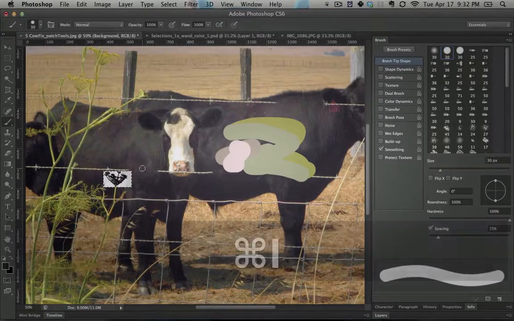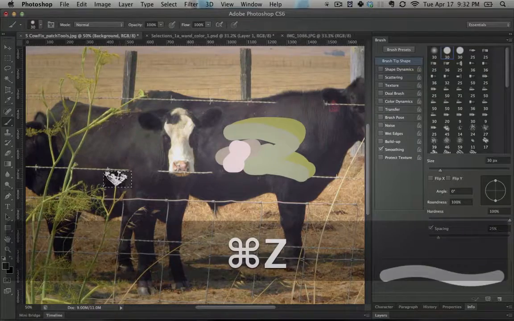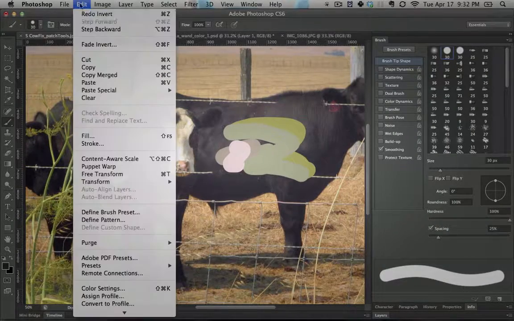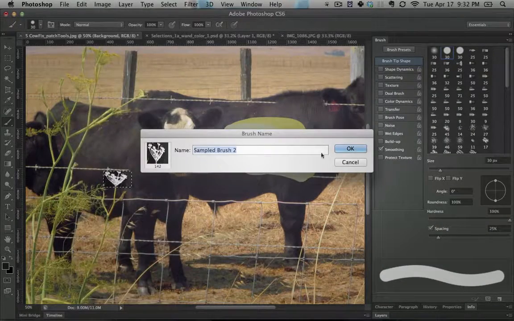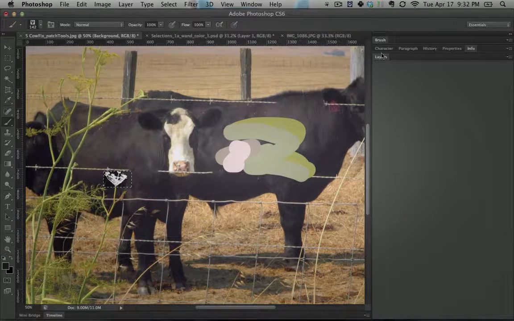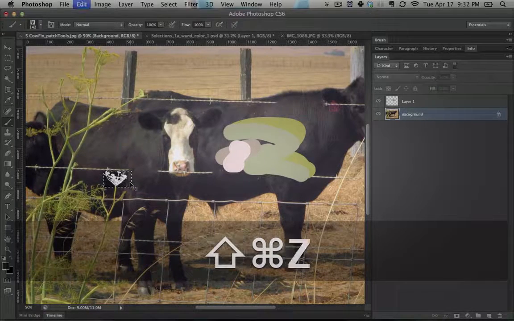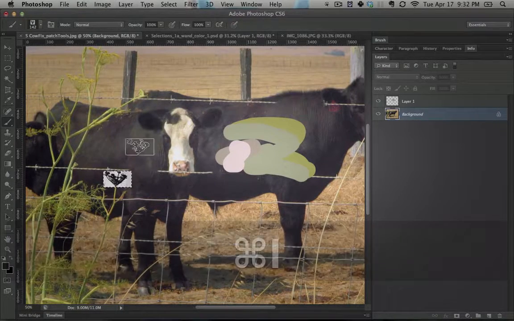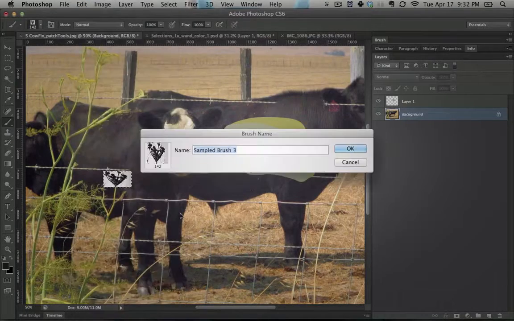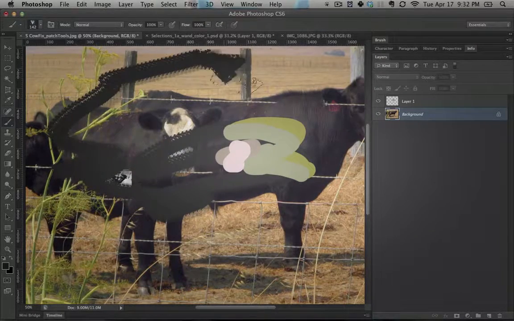All right, so you need to grab a black and white image, something like this here. This looks pretty good. This looks even better. And what you do is you go to Edit, Define Brush Preset, say Sampled Brush. Oh, that's the opposite of what I wanted right there. So apparently what's black becomes the brush, and what's white isn't the brush. So I'm just going to invert that, go to Edit, Define Brush Preset, say OK, and now we have a brush that looks like this. So let me just swipe this around, and we have a brush that looks like this.